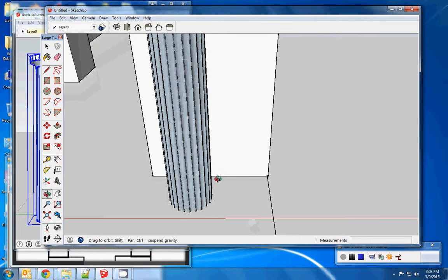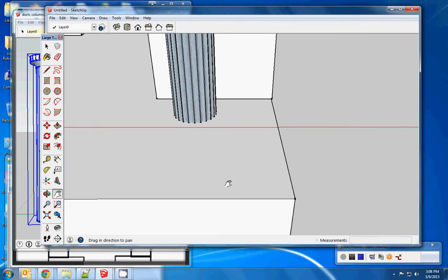And I'm going to make some measurements here on this front area. You can do it with a pencil tool, you can do it with the tape measure. I like to draw a box. So I'm going to start over here in the corner, draw a box along the surface, and I'm going to put the dimensions at 8 feet, comma, 4 feet.